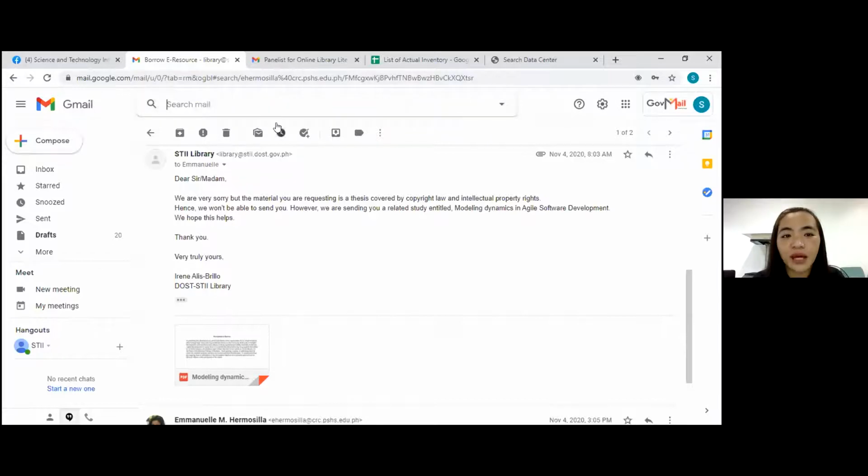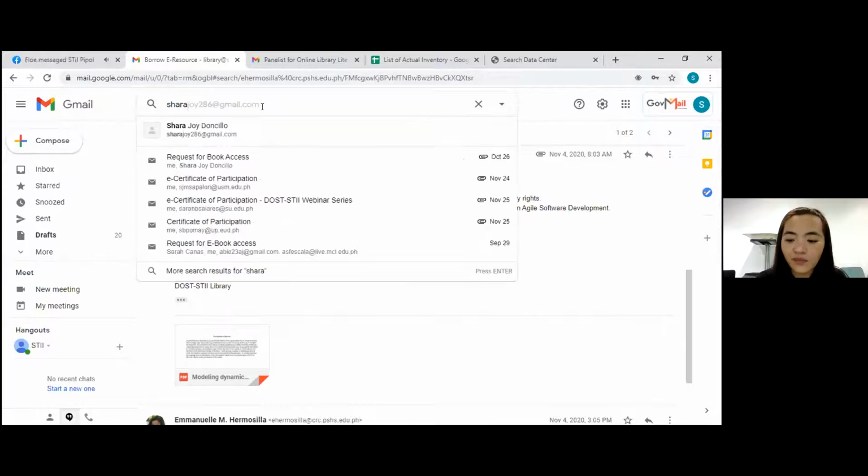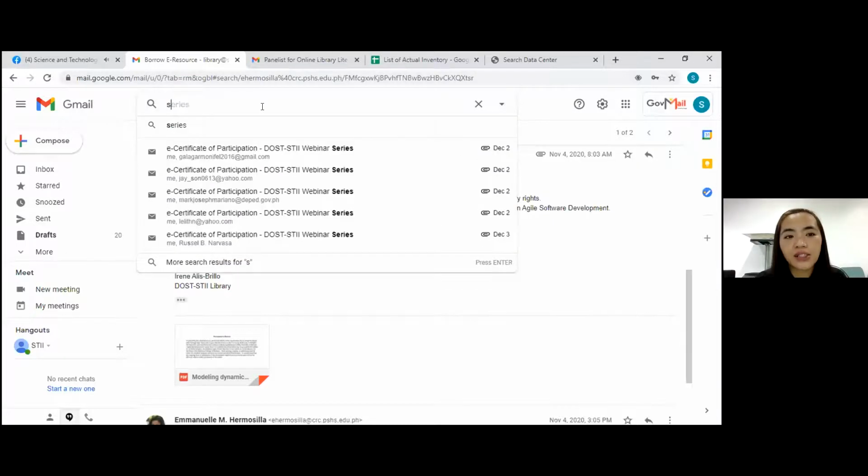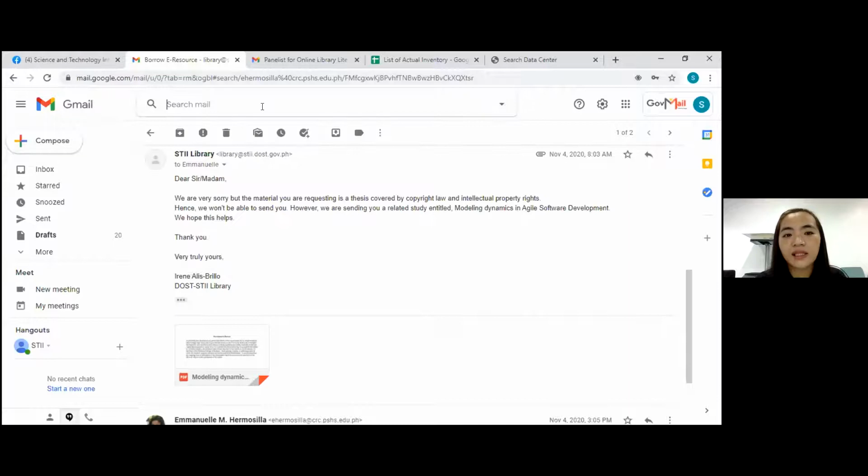And for books naman, for example, books ang request ninyo, ang limitation naman natin sa book is hindi namin mabibigay sa inyo yung buong kopya ng libro.